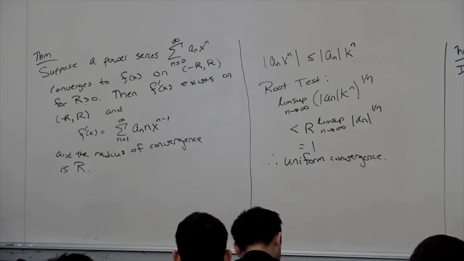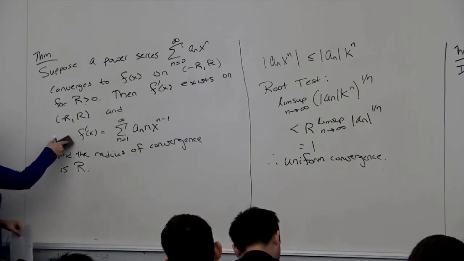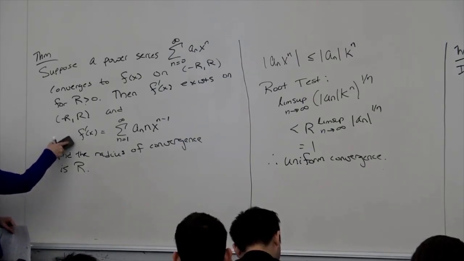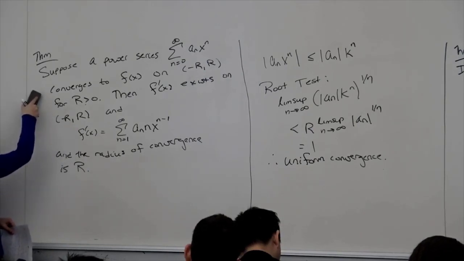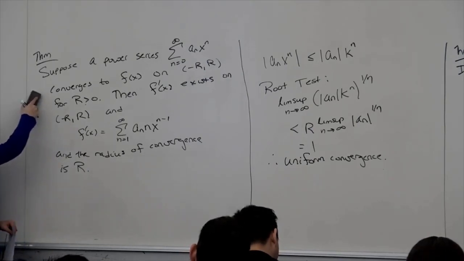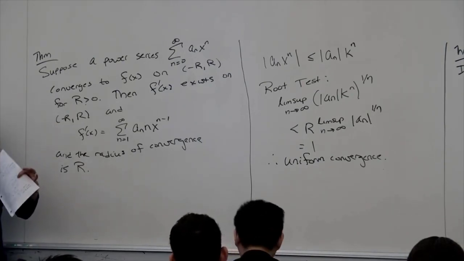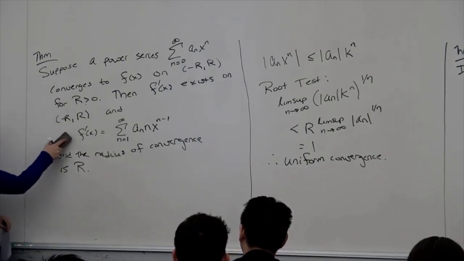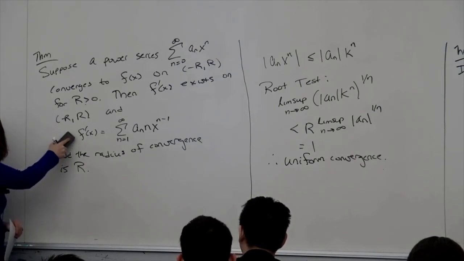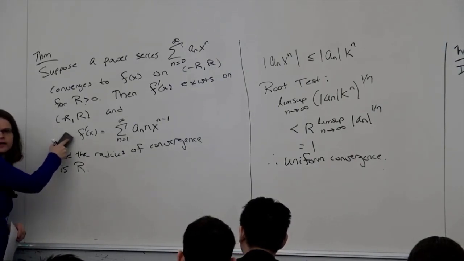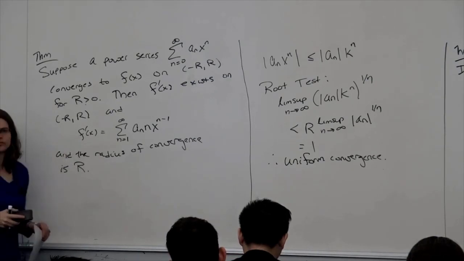This one again is not obvious, so we need to dig into it a little bit and figure out what's going on in here. Remember, we're given the power series with this radius of convergence. That means we already know we get uniform convergence on compact subsets. Now we need to show that this one also converges uniformly. That's what's needed to apply the theorem that we had last time, that the derivatives converge.